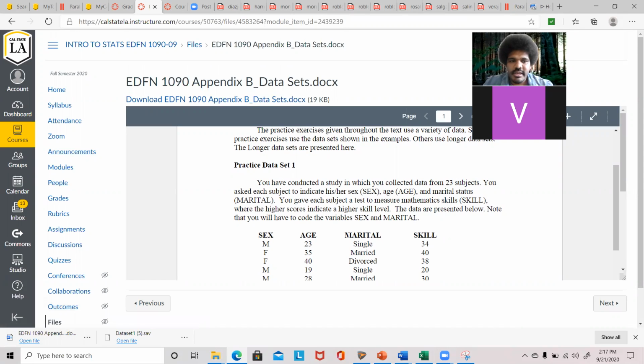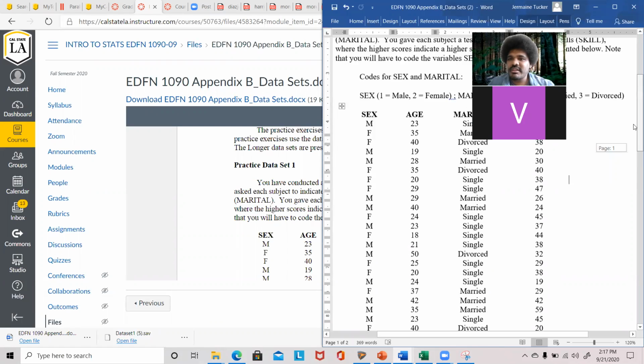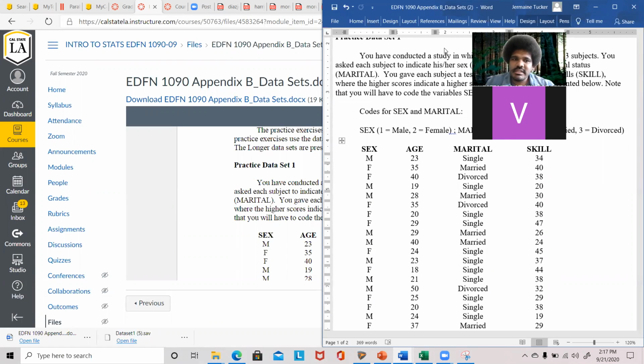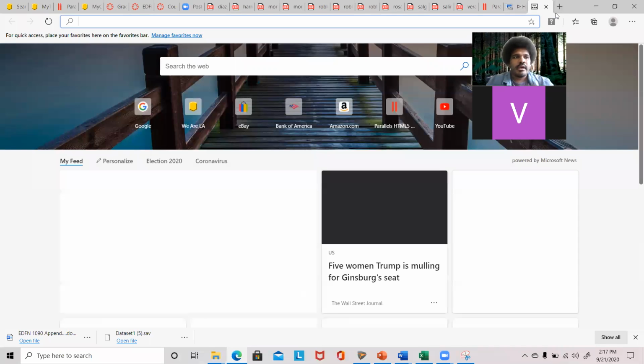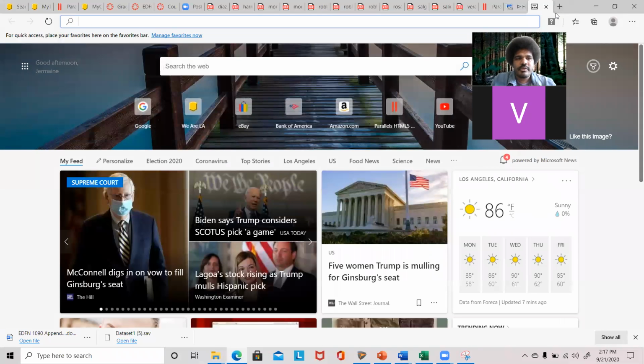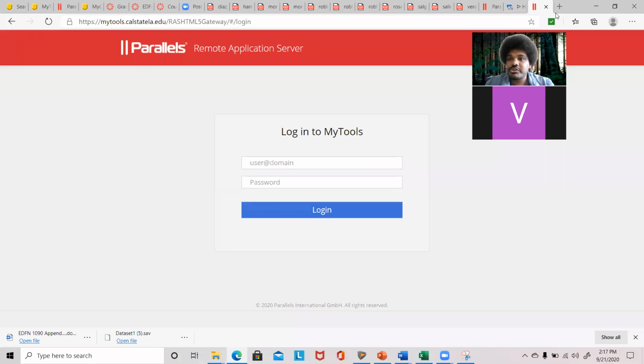But let me just go ahead and get to what we need. So get that downloaded for the most part. And once that's there, you should be able to open the Word document for it. And that's going to be right here. The next thing is open up your SPSS. So go to the parallel client. You can do it through mychoose.castle.edu. Works that way. But if you need to, you could search for it and open it through the support. That's another way of doing it.